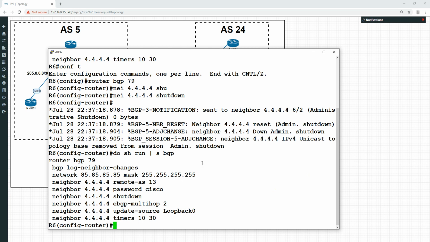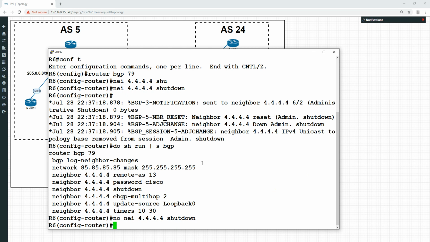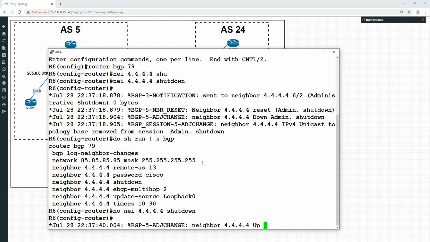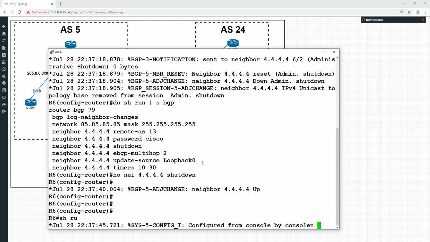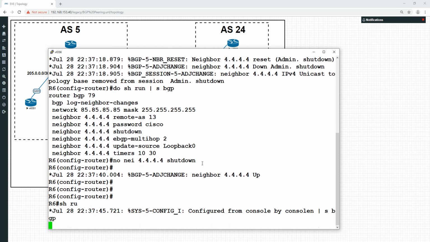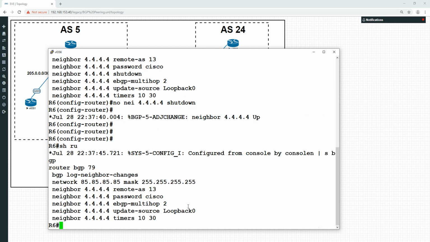If you want to bring it back up, just do no neighbour 4.4.4.4 shutdown, and it'll bring it back up, and you see that we still have all of our configurations.